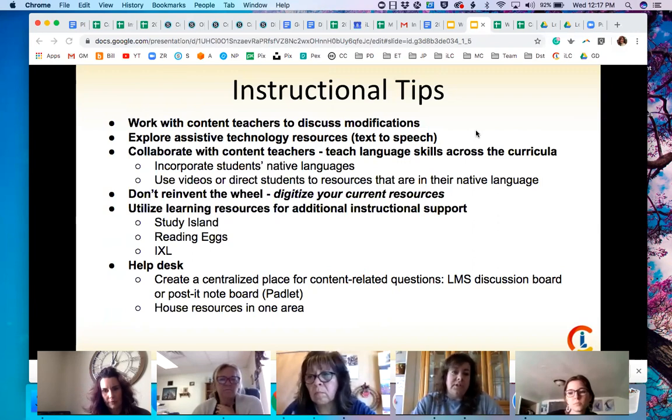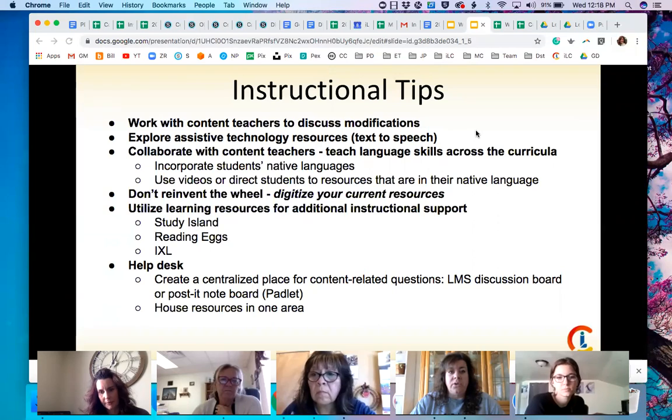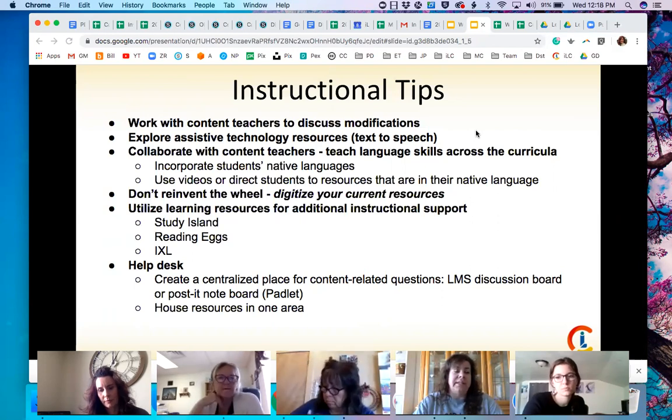You just covered it very well, actually. It's just like you said, Reading Eggs is a really basic, kind of a lower level resource for kids. Higher level students wouldn't benefit from that, but some of your lower level learners would definitely benefit from Reading Eggs. And as Jill said, Study Island can also be customized and personalized a little bit so that you can put in what objectives they need to get out of their learning assessments and things like that. So IXL, I'm not super familiar with. I know my kids used it for math, and I just know that it adapts to their level. So I think that's a good one, and I think it has reading as well. But I know they used it for math.